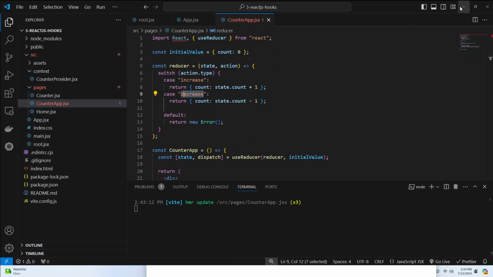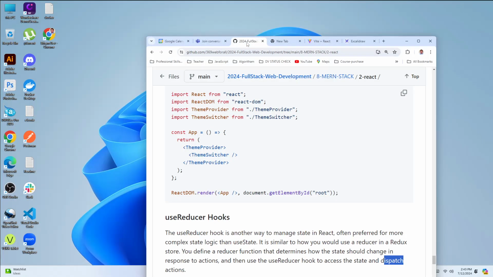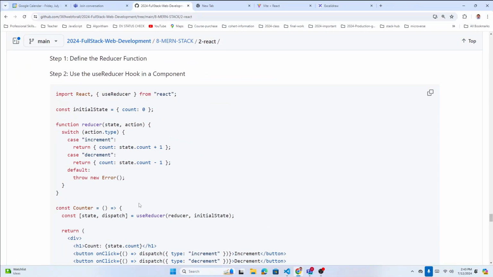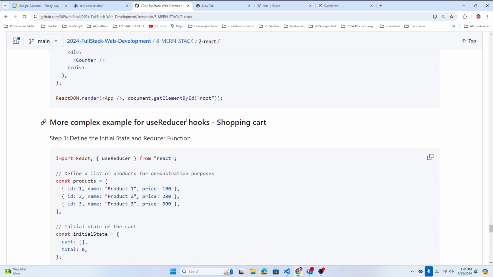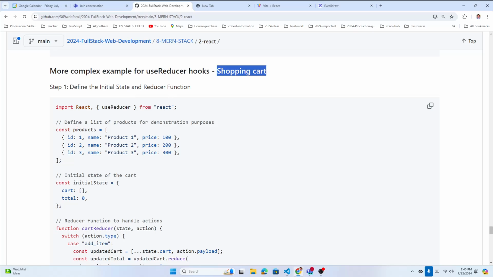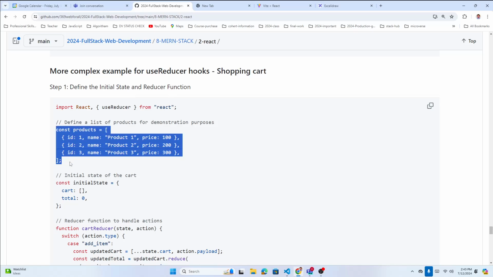Okay, so I added one example right here, a more complex example for the useReducer hook: a shopping cart, right? If you look here, this is a dummy product. Just imagine you are on a website and you're clicking something. These are the products, okay?